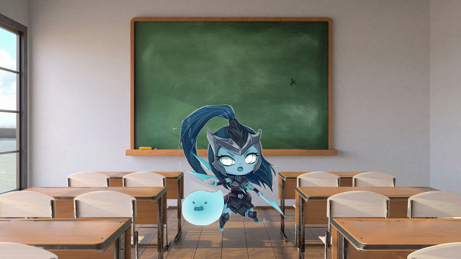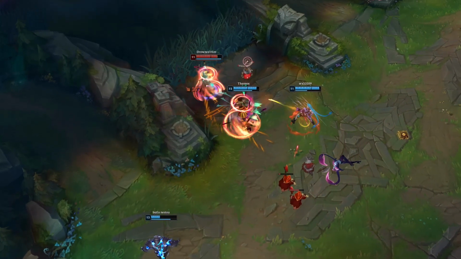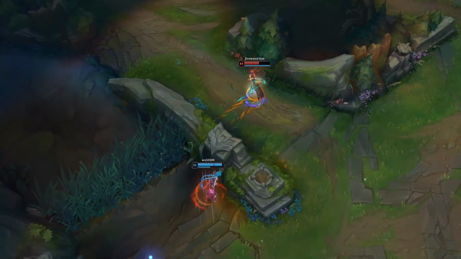Another jump trick is not very useful, but it's still worth knowing. You can basically flash before the jumping animation, and on some very rare occasions, it can save you.